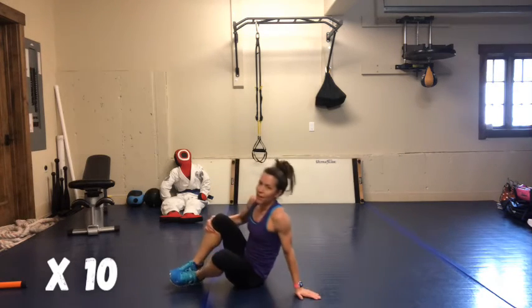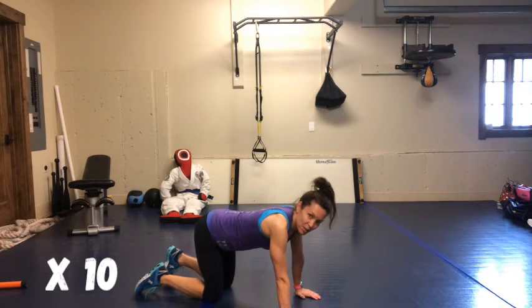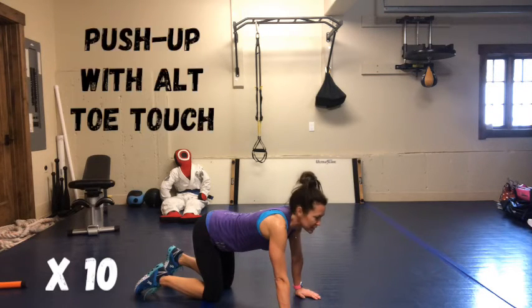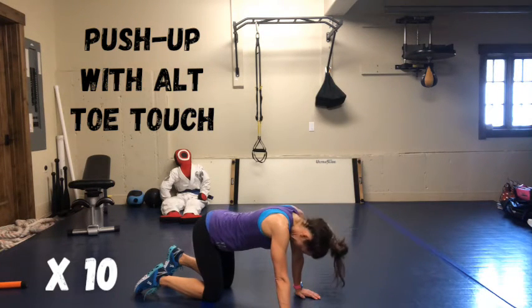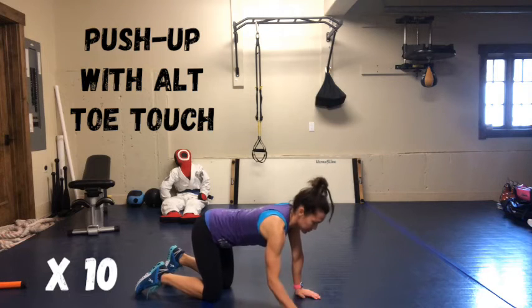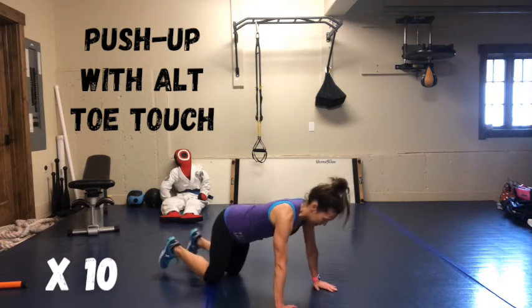Okay, final round of this. Again, don't jeopardize form. If you need to drop down to your knees, definitely do it. Don't fight it through with saggy hips or a tucked chin. I should always be looking right here in front of your fingertips. Here we go, final 10.